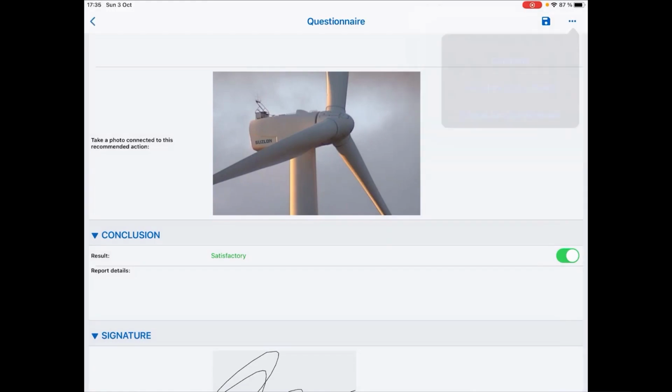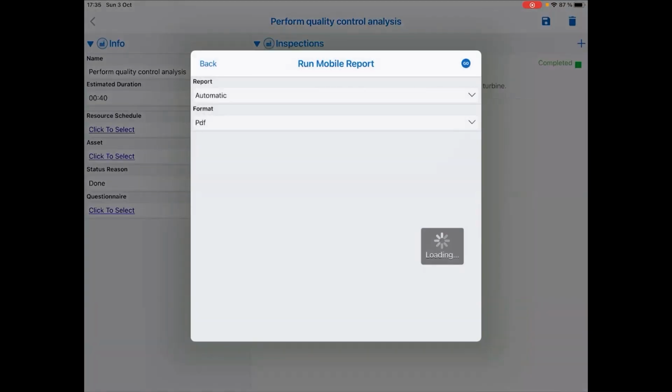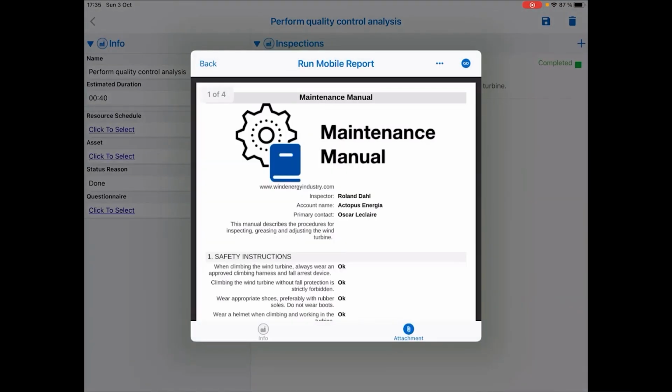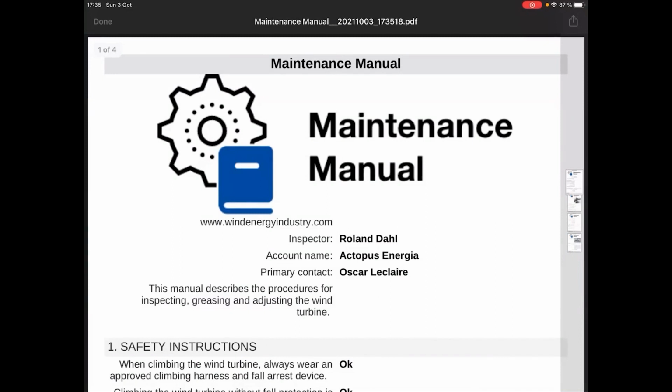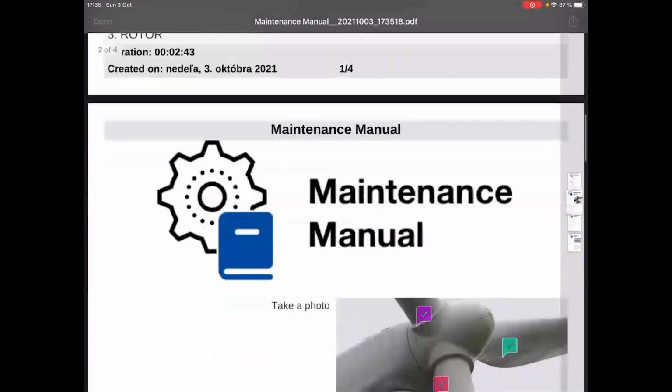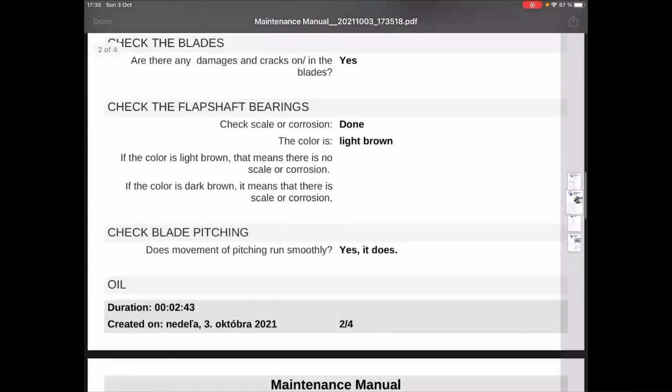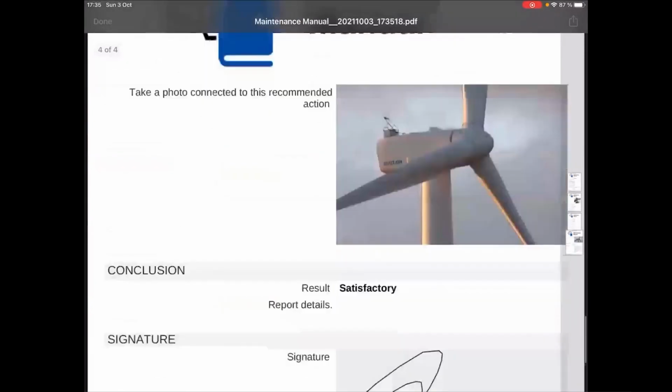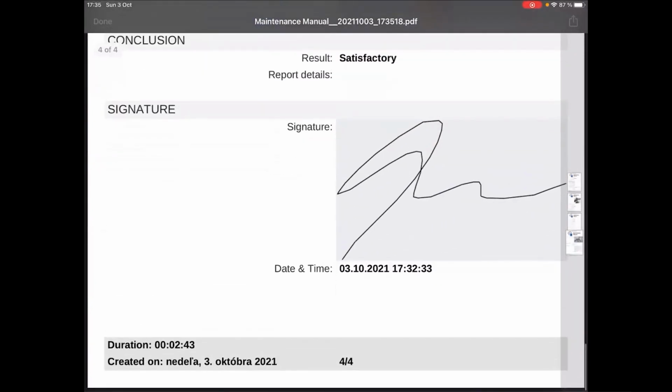Right now I'll complete this activity with a report, and we can see the full report in a PDF format on my tablet. So this can be sent automatically to the client, or it's automatically stored in our system.